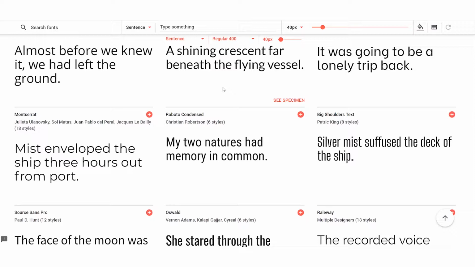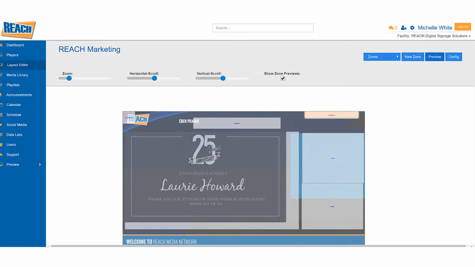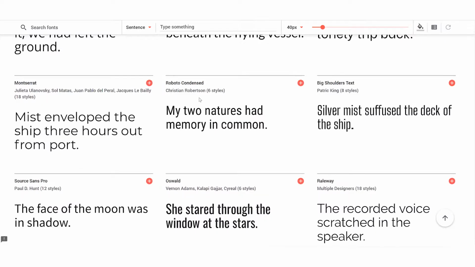Now, any of our clients who have a basic knowledge of CSS and HTML, this is really going to make sense, but I will do my best to bring it to a level for someone who doesn't understand it. Essentially, how we get Google Fonts to work is we use a thing called style sheets. Basically, a style sheet is telling the CMS what font to display. The nice thing is that Google Fonts provides all the information we need.